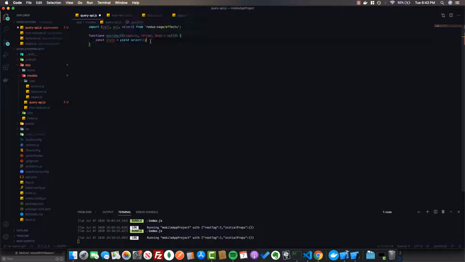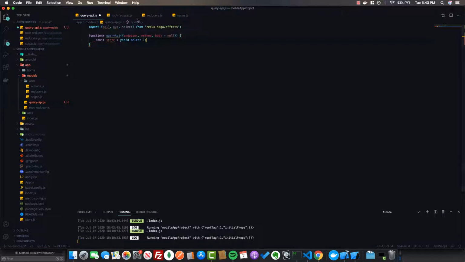The reason why I'm extracting the state right now is when we query the API, I'm going to assume that we need to pass some sort of access token or JSON web token, some sort of authorization that you probably would be storing in your application. After you did a login flow, you'd store this.